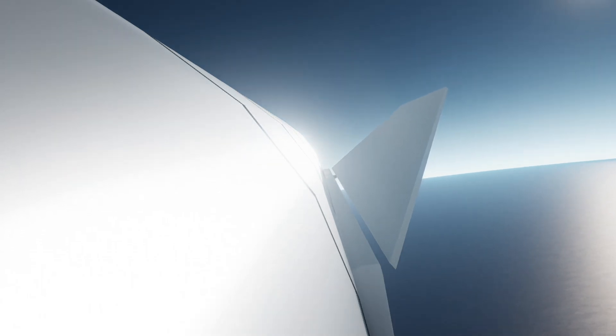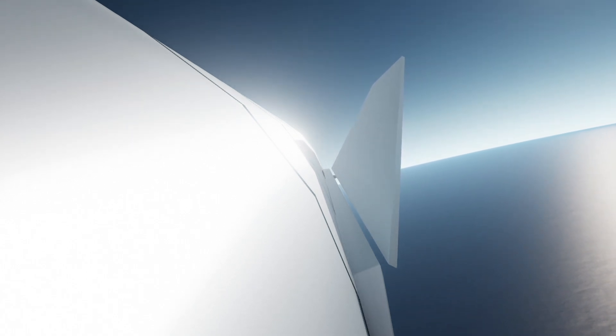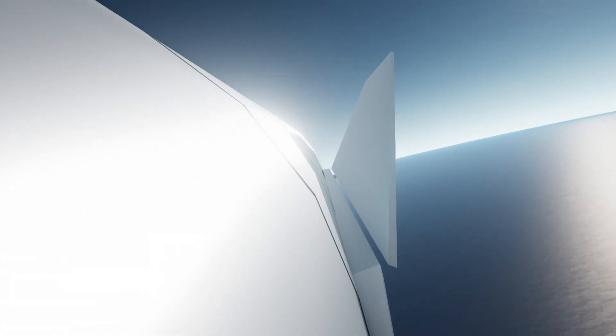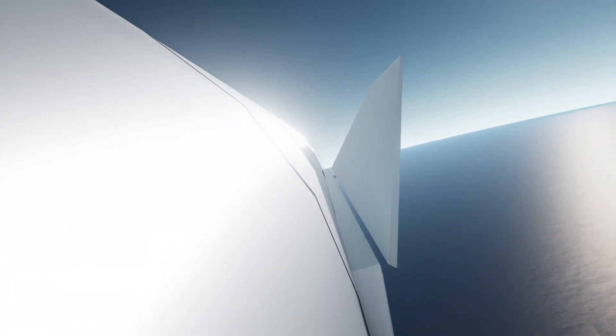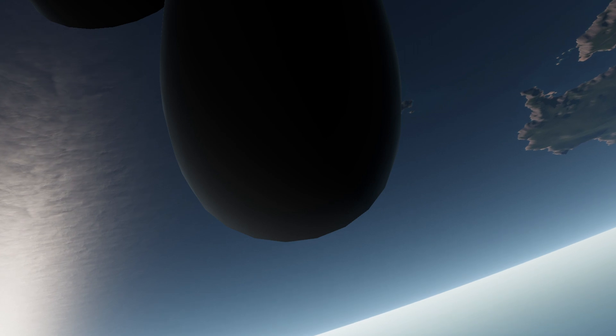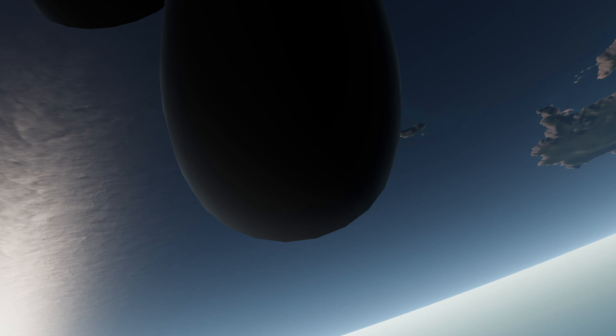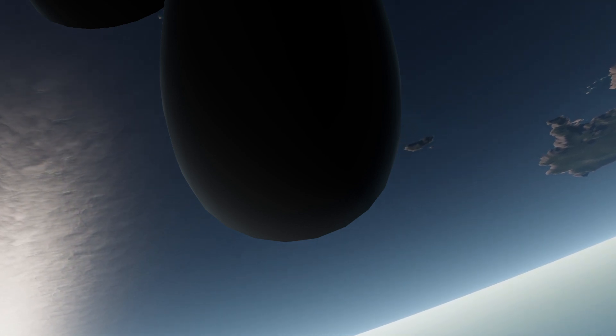As we get close to land, we will ignite the three Raptor engines, flip to vertical, and then land on the thrust of a single Raptor engine. T-plus 4 minutes 40 seconds and counting, and it looks like we've got some camera views back again. 6 kilometers altitude. T-plus 5 minutes, we're passing through 5 kilometers — a nice view from the exterior camera showing one of the flaps on Starship test vehicle number 11.